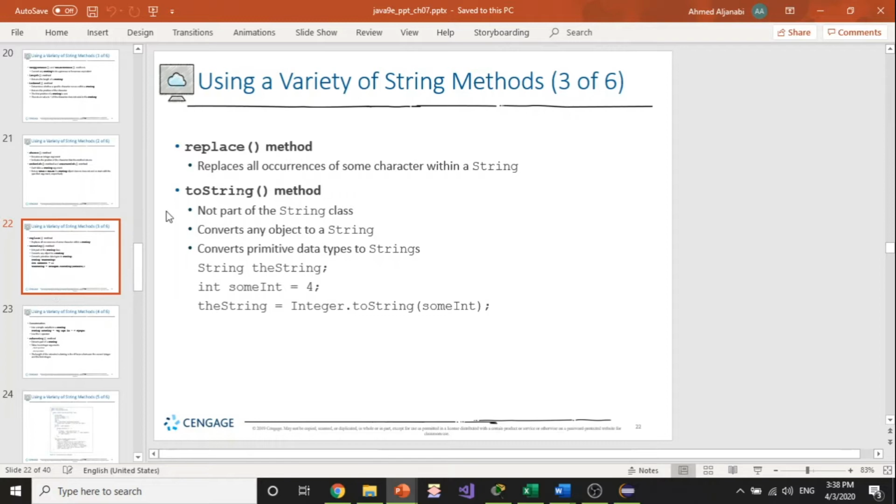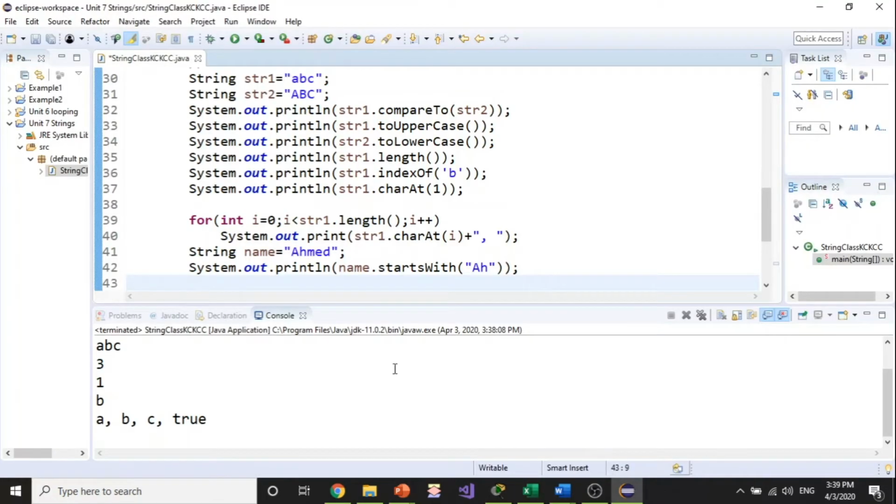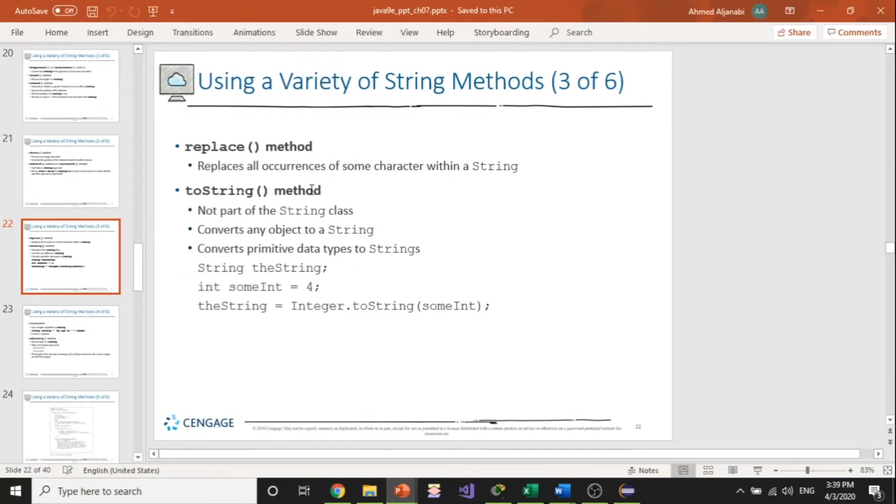I've never tried it before. Let's go back here and say name dot replace. Okay, so you have to tell it what you're going to replace with what. So basically, it's all the occurrences of some character within the string.